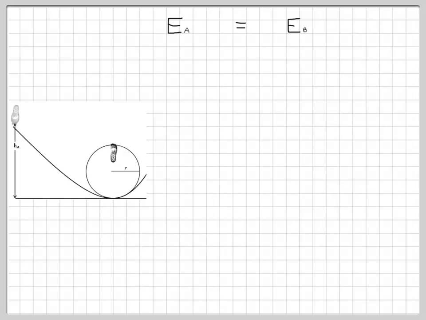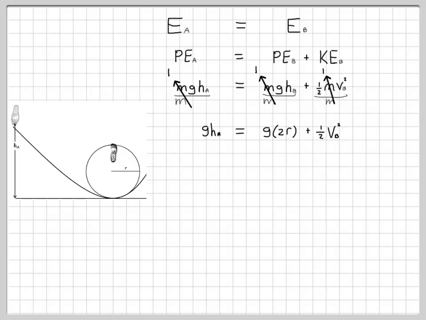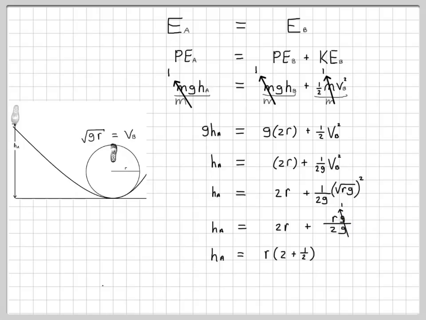So that minimum safe speed then, I can use my conservation of energy argument. Let's walk through these steps again. There's my speed at point B right there. I'm going to replace that with the square root of rg. So this speed at point B squared is now the square root of rg squared. When I square the square root, the radical goes away. I can cancel out these g's. Look at this, isn't that amazing? I've got two r's plus a half of an r. That's two and a half r's or five halves r, isn't it? Improper fraction.